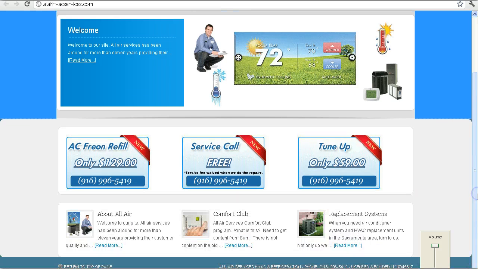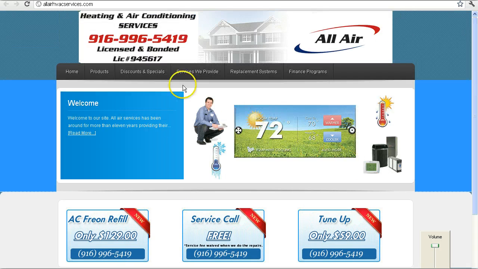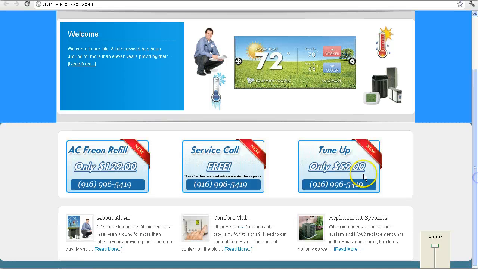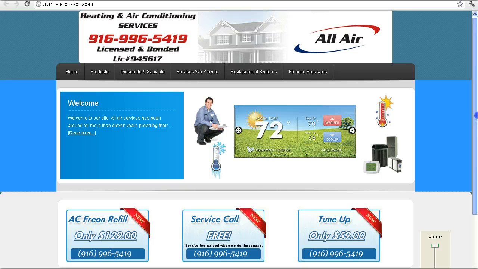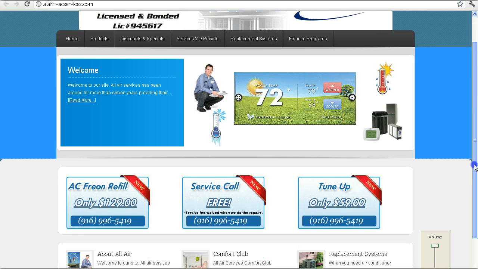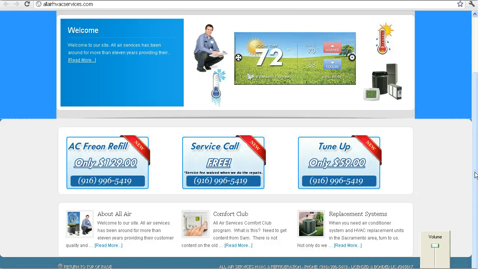Keep in mind there are some things that you cannot change yourself, and that's to protect the integrity of the website and to prevent any errors from happening. One of the things that you cannot change is the home page. The home page is really made up of graphics and custom text and excerpts here on the bottom in this footer area. So the home page you cannot change. If you do want to change anything on the home page, just make sure to email the support department and that'll be done for you.